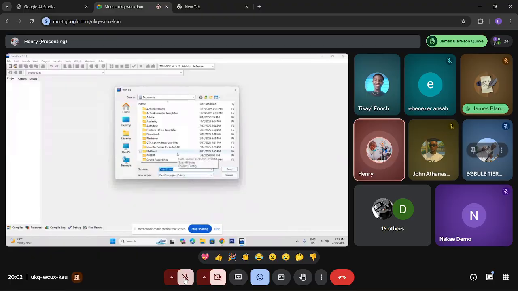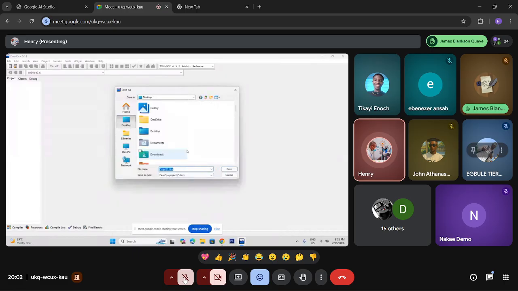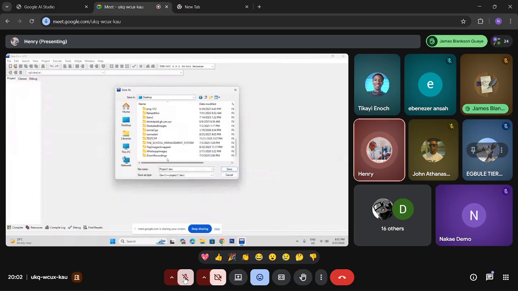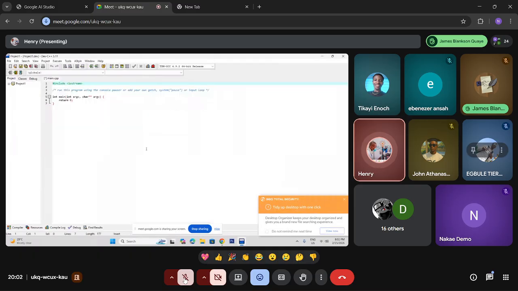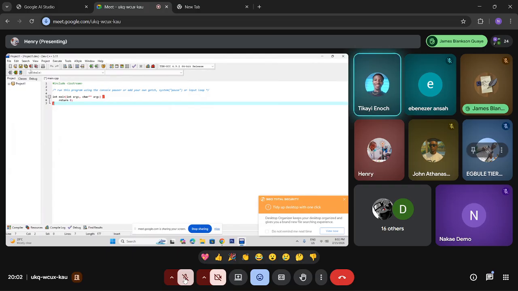After that, you give it a name and choose a location on your device. For mine, I'm going to save it on the desktop. So I'll select the desktop and then create a new folder over here. Just call it C++ project. Then I'm going to select this folder to save it in there. Once you do that, you are going to have this over here. Okay, let me try and make the font size a bit bigger for you.